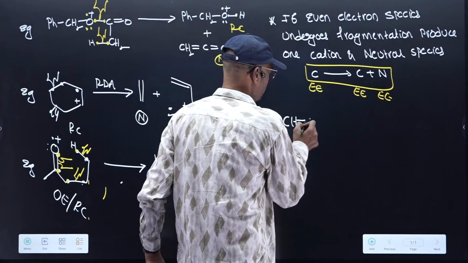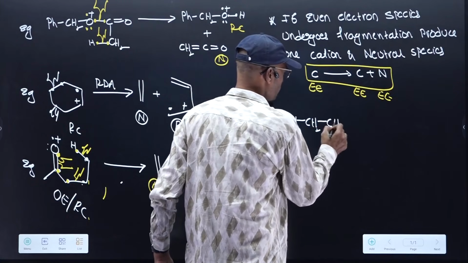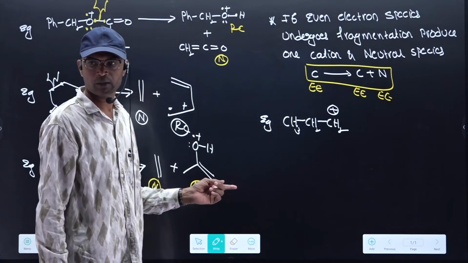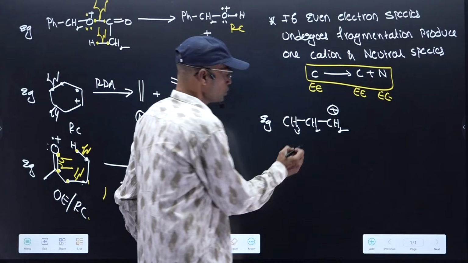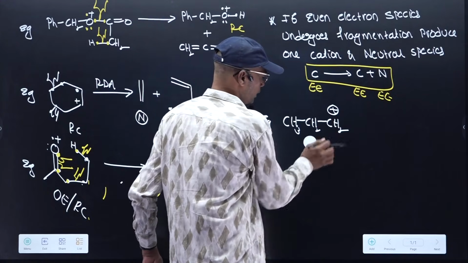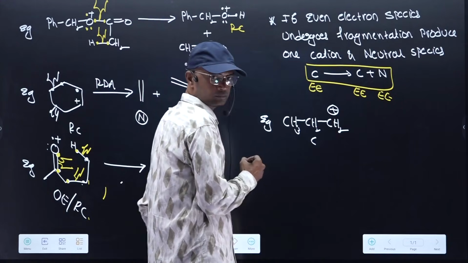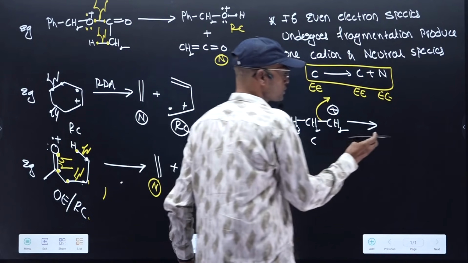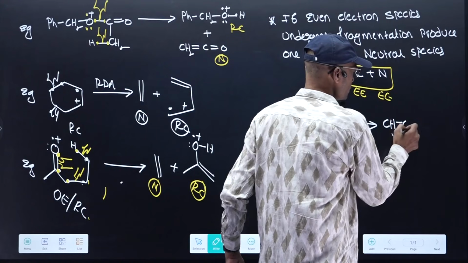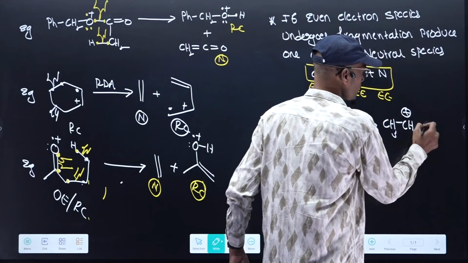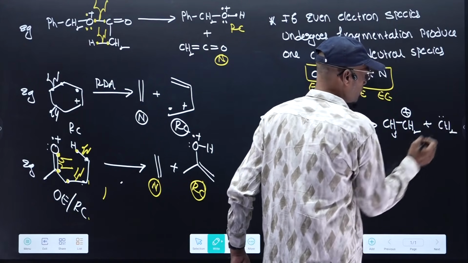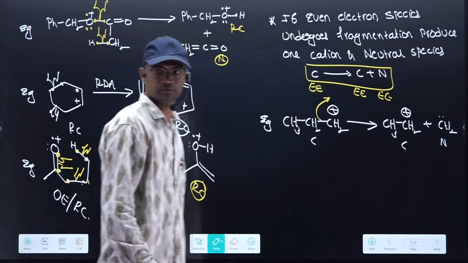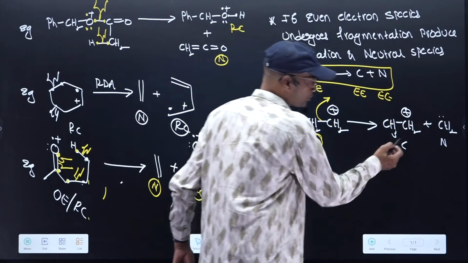Suppose any molecule having a CH2 unit wants to remove it, this is one fragment. Is there any radical in this one? No radical. So I can say it is an even electron ion, also called a cation. Now this cation undergoes fragmentation, heterolysis. If I remove this, then what happens? See, CH3CH2 plus, and there is a formation of a carbene. Now this is a cation and what is this? Neutral, no charge. One cation undergoes fragmentation to give a cation and a neutral.